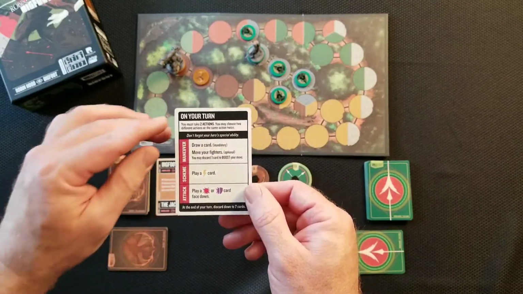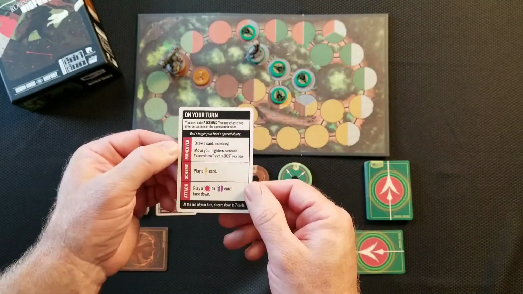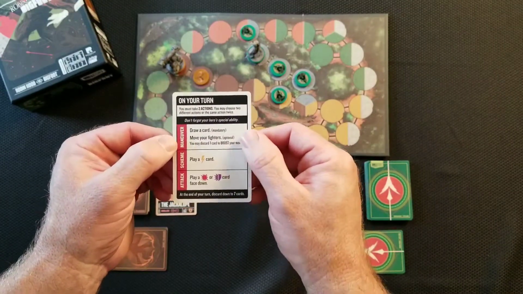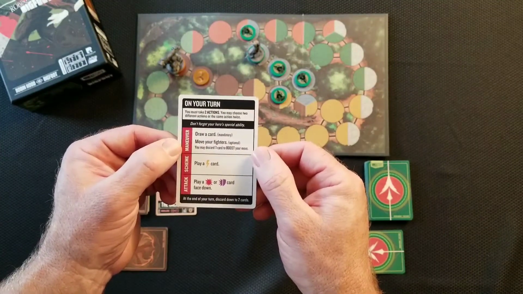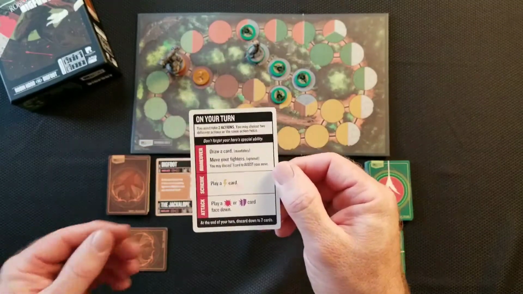So on your turn, you have to do 2 of these actions. So you either maneuver, which means you draw a card, and that's mandatory. You have to draw a card. And it says move your fighters. This is optional. When you maneuver, you don't necessarily have to move your fighters. And then it says you may discard 1 card to boost your move. And we'll talk about that here in a second.